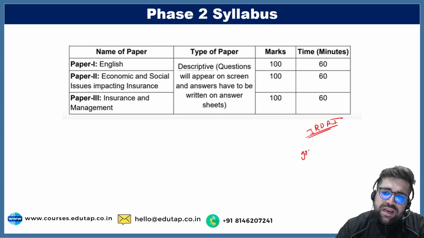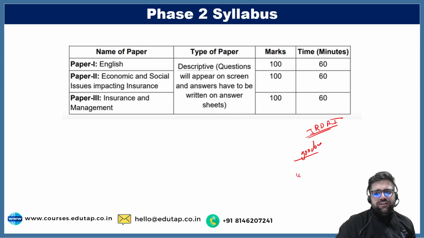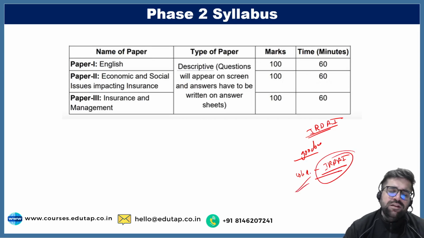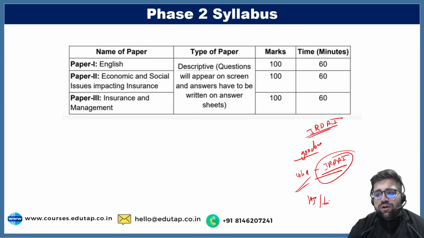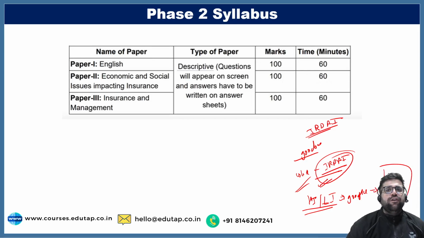Moreover, when you write on Google, for example, I am searching for reinsurance, so I search what is reinsurance hyphen IRDAI. You will get a document from IRDAI itself, which explains what reinsurance is and the different models of reinsurance. Same in the case of health insurance. What is the difference between health insurance and life insurance? Try to Google it. You will find multiple things, but the most authentic source will be IRDAI.